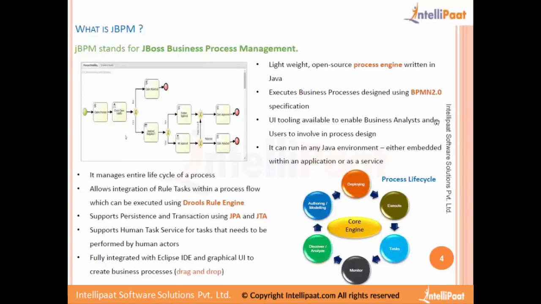So JBPM implements this BPMN 2.0, and it is an industry-wide standard. Most of the leading BPM vendors are using or implementing BPMN 2.0. The other thing is that the UI is fully developed. All the features are already implemented out of the box, and the UI is provided for us to work with in all the stages of the process lifecycle. We will be able to use the UI right from the modeling stage to the execution stage to the monitoring stage. In all the places, we have different sets of UIs that have been developed and provided to us.